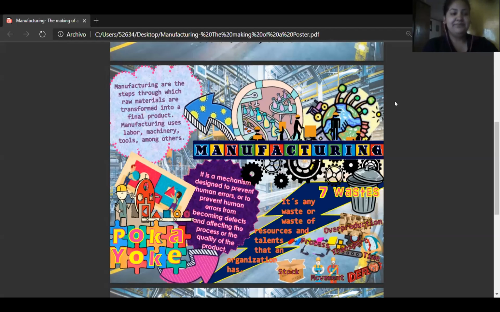Hi everyone. Today we're talking about my poster. I captured some images and concepts about manufacturing, like some examples. Manufacturing is the steps through which raw materials are transformed into a final product. Manufacturing uses labor, machinery, tools, among others.